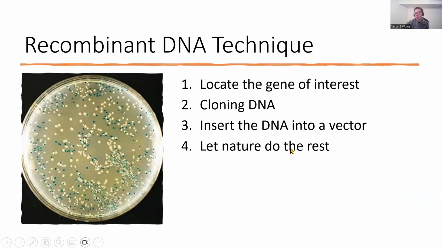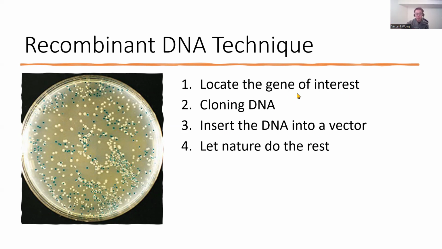So what I'm going to go through with you is how to make the insulin, right? And along the way, I'm going to introduce a bunch of techniques and biotechnologies that allow us to basically mass produce insulin using bacteria. And here are the steps. First, we need to locate the gene of interest. You have to find out where that gene is in the genome. We have 46 chromosomes. Which chromosome is it on? And when you figure out which chromosome it's on, which section of the chromosome is it on?